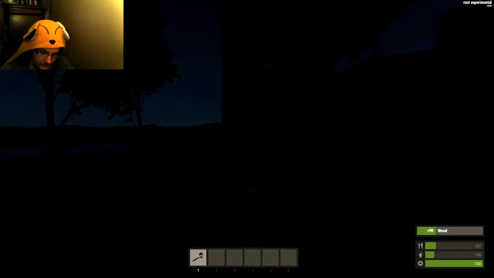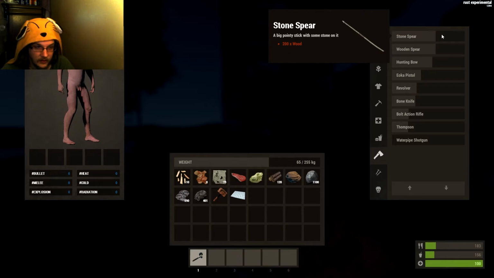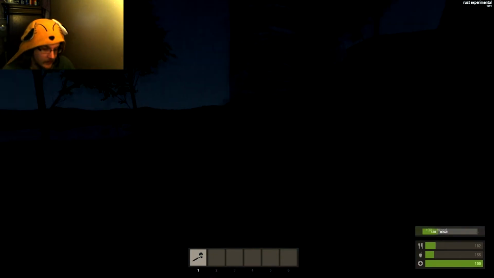More weaponry. So let's look at this weaponry. There's now spears. A stone spear and a wooden spear. It's not really clear the difference between them, other than a big pointy stick with some stone on it versus a big pointy stick.